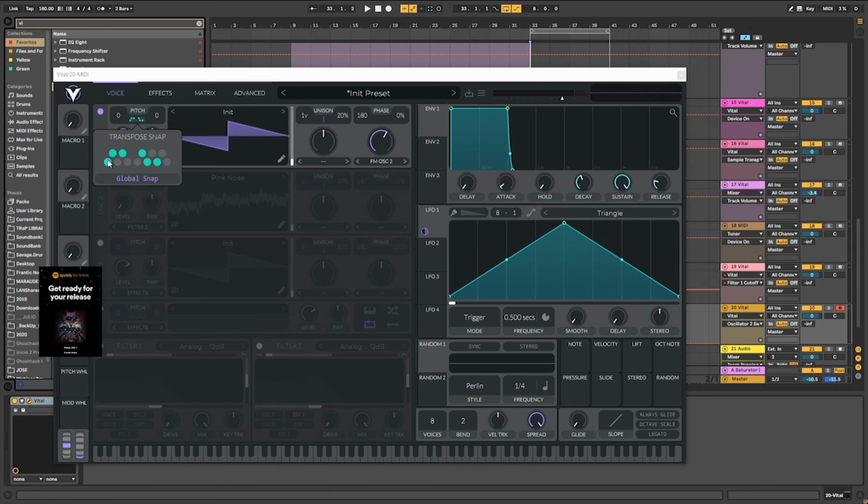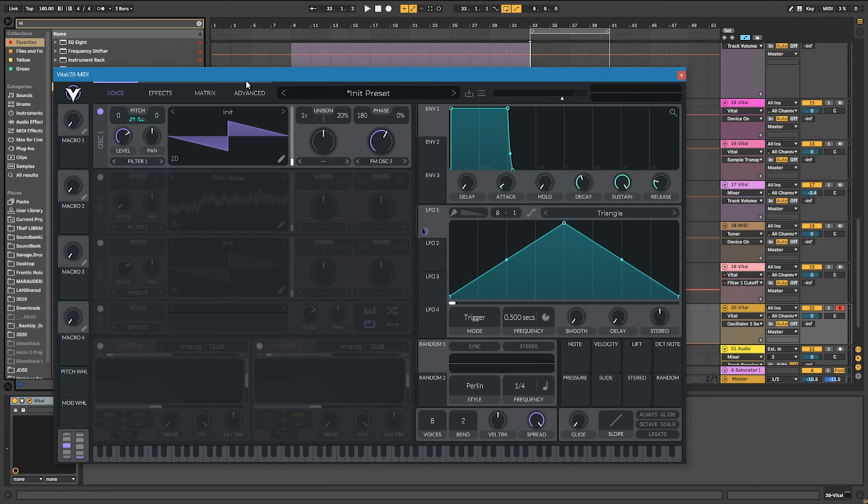So we will allow this to play a minor type of scale. When we do this now, it will sound very different. Instead of letting it play the whole pitch freely, it will only allow it to play a certain octave. If we make a slower LFO mode, the thing becomes more clear, no?